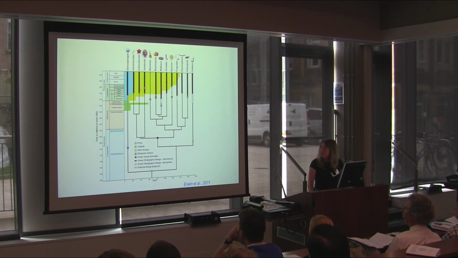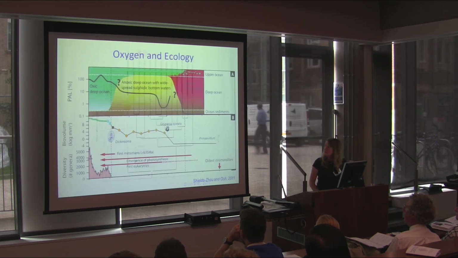But what everyone agrees with, really, is that all these groups that are familiar to us, the groups we know and love, the so-called crown groups, they do all appear within just a few tens of millions of years of each other, some place after the Precambrian-Cambrian boundary. So in other words, these crown groups appear very, very almost synchronously, and that is a source of great concern. There clearly must be a considerable history in the Precambrian, but the details of this are very poorly known, and that's what I'm particularly interested in.